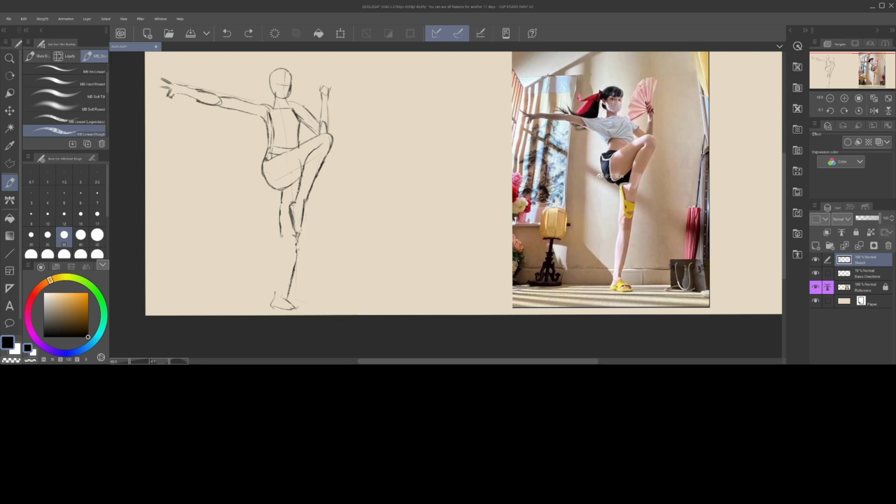Let's first do this. Fix this as it was. Left side should be like that. Like this, I guess. That should be fine.